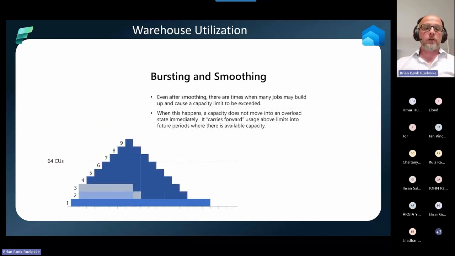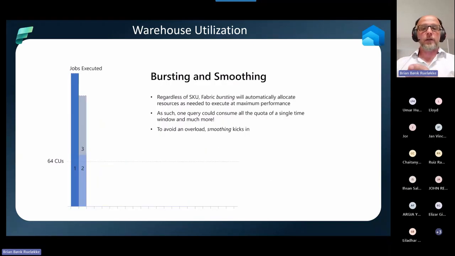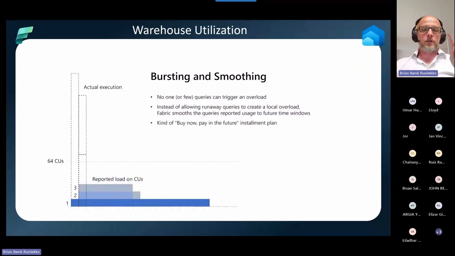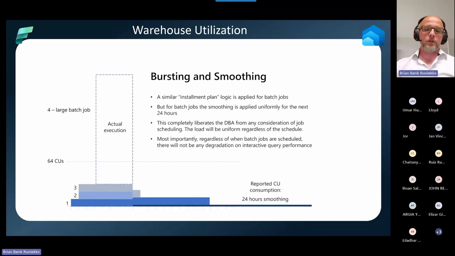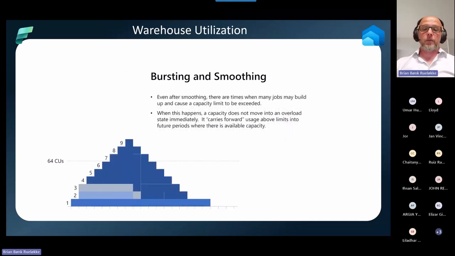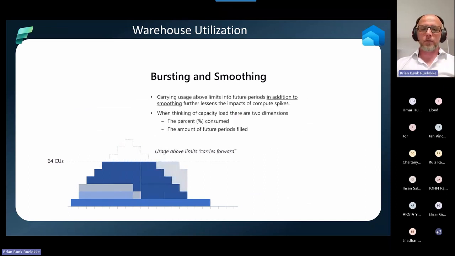So 7, 8, and 9 is overboosting, and the payback is then all the things that I'm not utilizing after the execution has been done. It's then being taken away from my Fabric capacity in the next couple of minutes. So you will never end up with a capacity that has just died because you have used all its capacity.